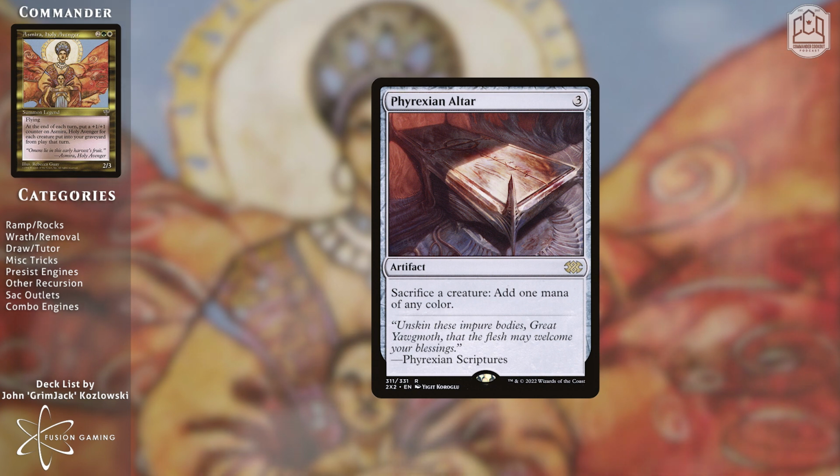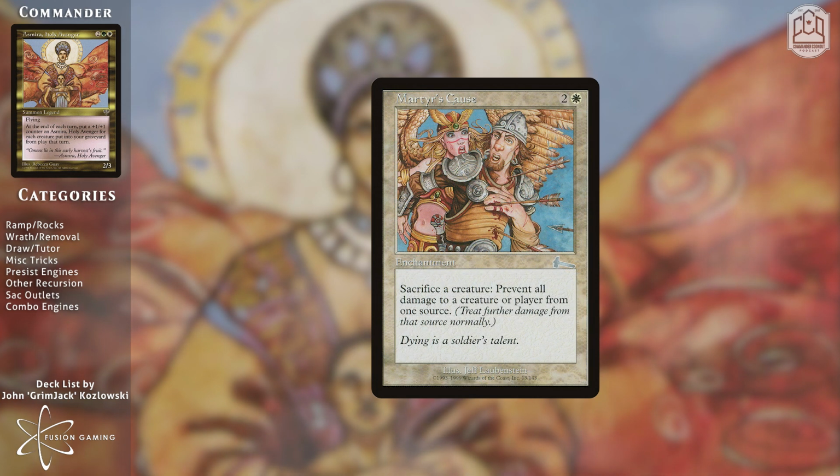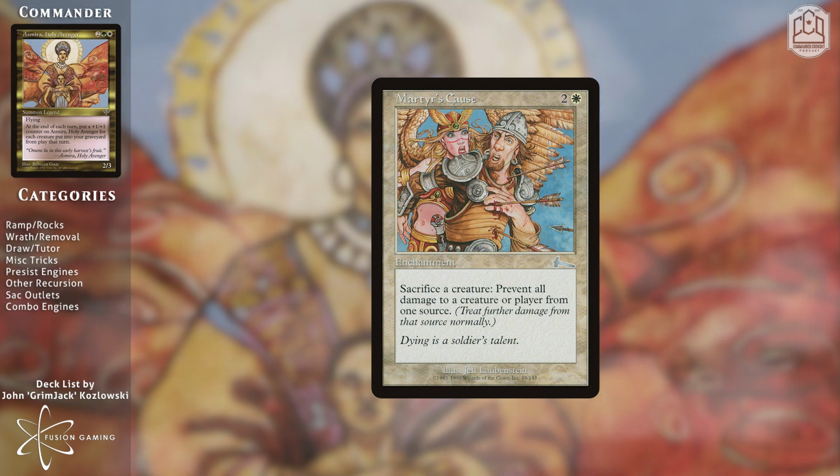Yes. Sack a guy, get a mana. Martyr's Cause. Sack a creature, prevent all damage that would be dealt to a creature or player from one source. So you can turn off an Earthquake or a Comet Storm or a giant dude. Or if you have your persist engine going, you can prevent all combat damage. Yeah. You can prevent infinites by responding to infinitely. Yeah, sure, judges are going to hate me. They're going to go, fucking Commander players.